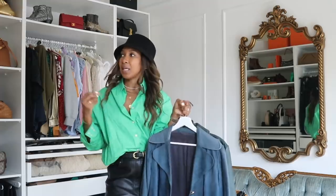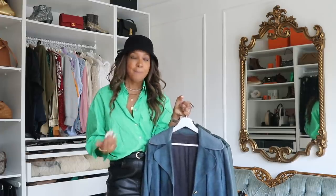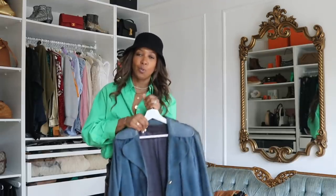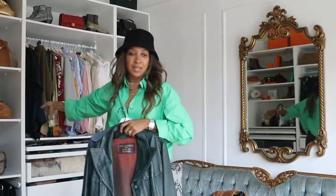You see me adding luxury items, designer pieces. Don't be fooled into thinking that that is now going to be the only way. I will always add vintage and thrifted items because there's too much good stuff out there. There just is. The way I shop is in my blood. It's from the markets growing up in London, and I will still always hunt down really good vintage finds, because that is what makes any of this stuff behind me that you see look way cooler.